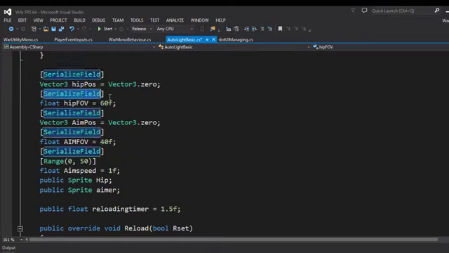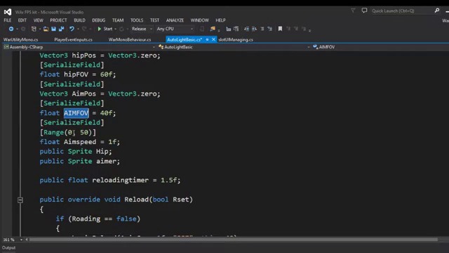These serialized field things, they are private still, but you can see them in the inspector. That's the only reason. And I have these privately owned to this script right here. And then this range attribute is for a slider, float, aim speed, and this sprite to this sprite.